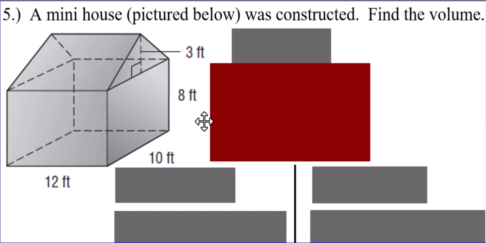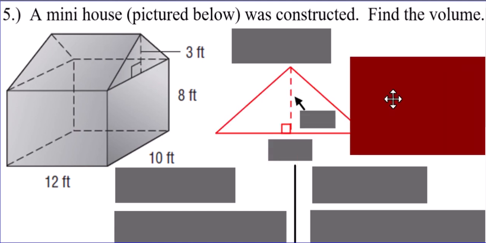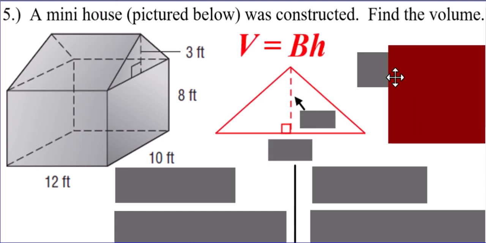All right, triangular prism at the top. Let's draw a quick sketch of that triangle before we can find the value of capital B. What is the height? What is the base? Well, the height is the dashed line. Let's find it. There it is, 3 feet. So let's go ahead and label that. And what does it touch at a right angle? It touches this line segment. So what is that? Oh, that's going to be the same as this guy down here. So that is the 10 feet.